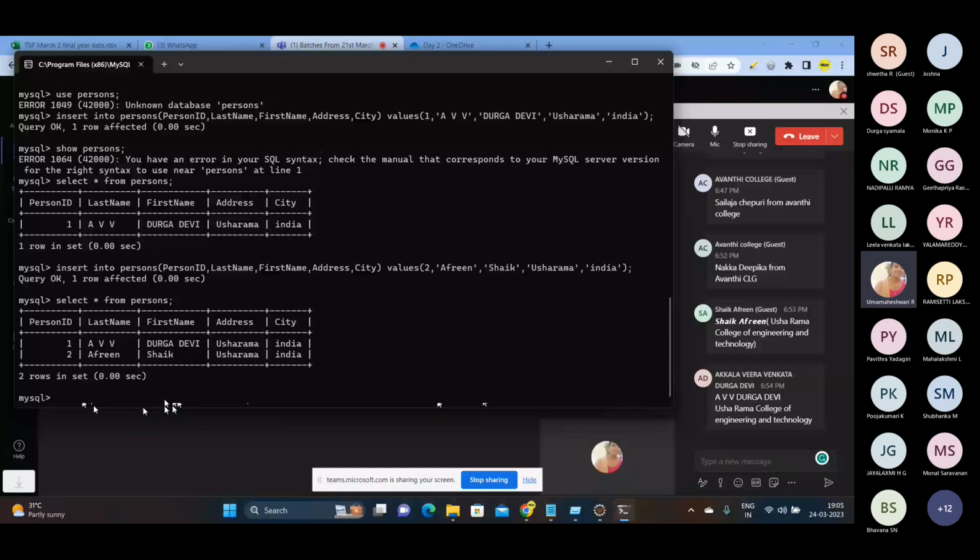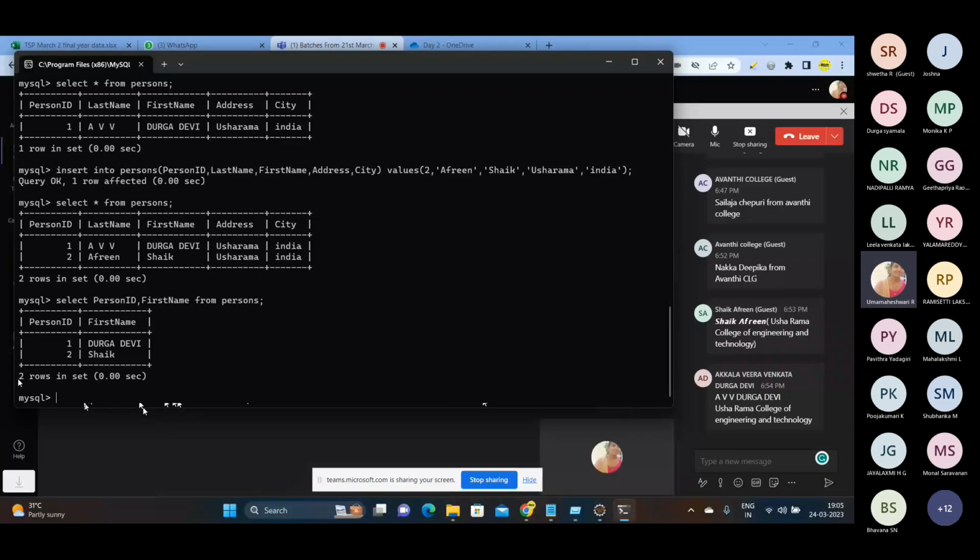Also we can select particular values to be visible. So example, I can select the data. Here we have mentioned asterisk, right? Better, we can give exactly what data you need. So I just need the person ID number and the first name. Okay. So I'll be giving it as person ID, comma, first name, from persons. Here you can see the particular values. What you need is showing here. Okay. So like this, you can fetch the details of particular things.